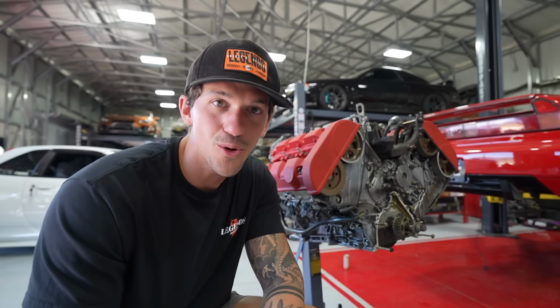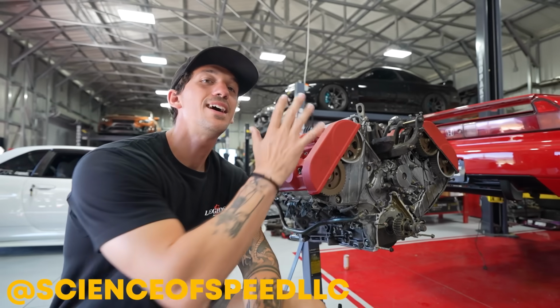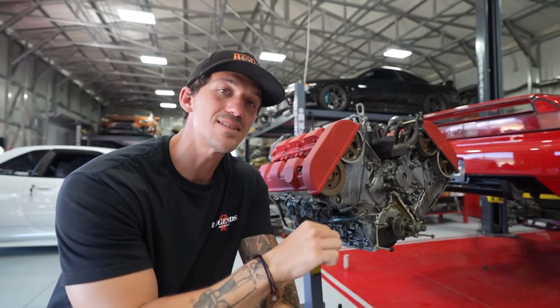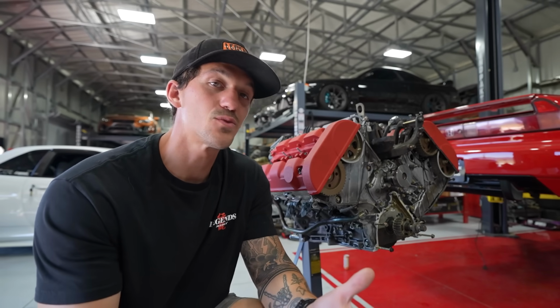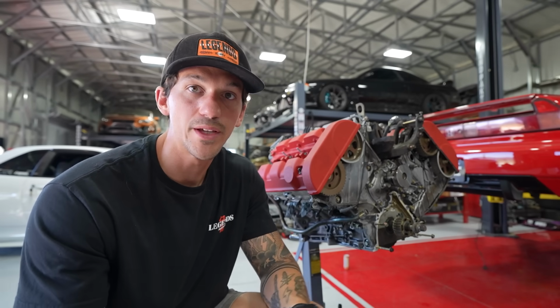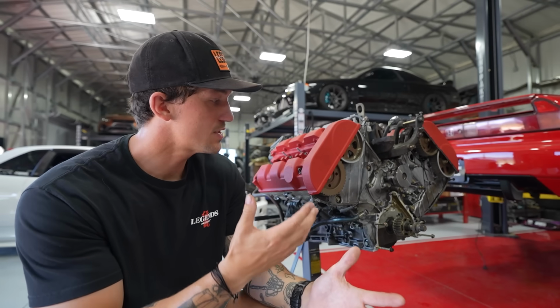Like I said, we have a lot of work today. We flew Kyle out all the way from Minnesota to come help us. Long story short, SOS will be building our C30A. And in order for them to do that, we have to completely disassemble it here at our shop. Since we've never done that before and Kyle has, I wanted somebody here that was knowledgeable and that could guide me in the proper steps to do that.